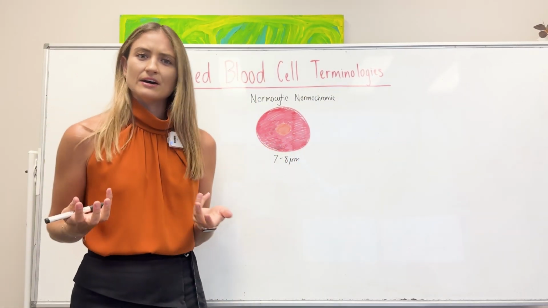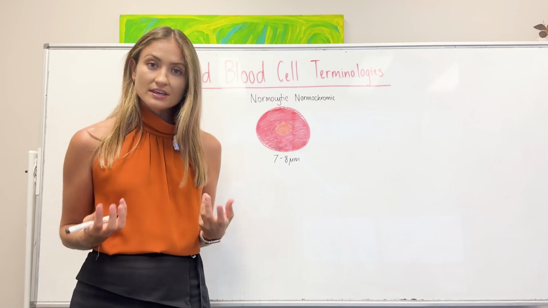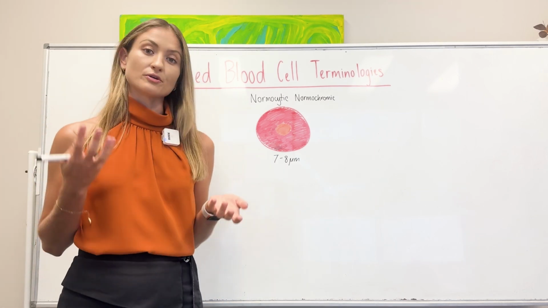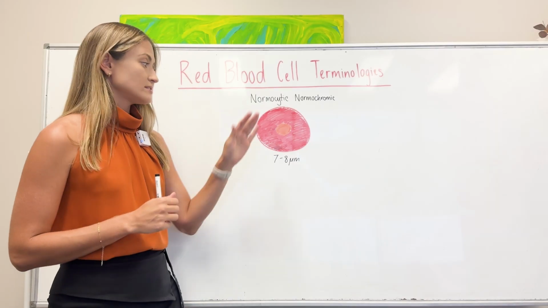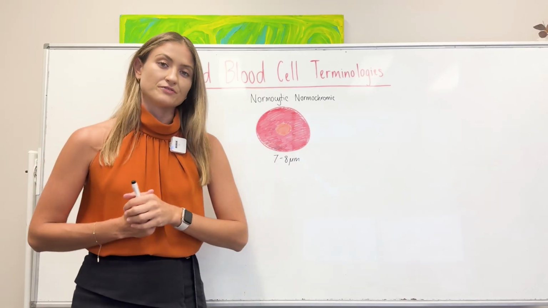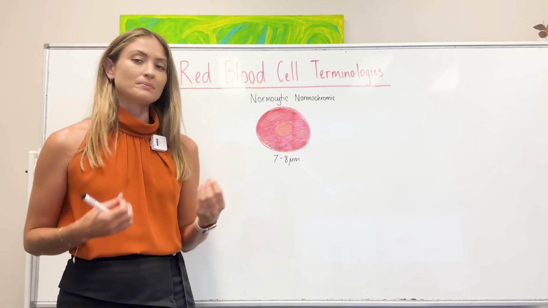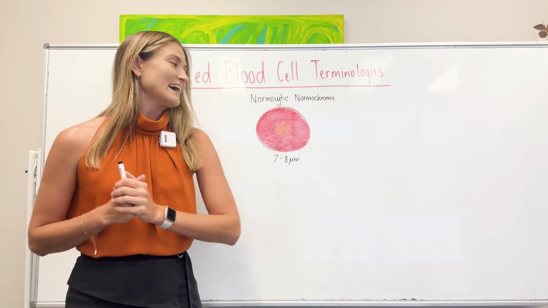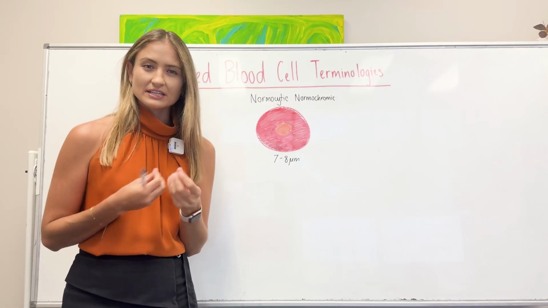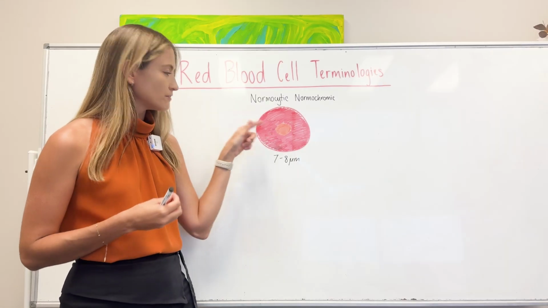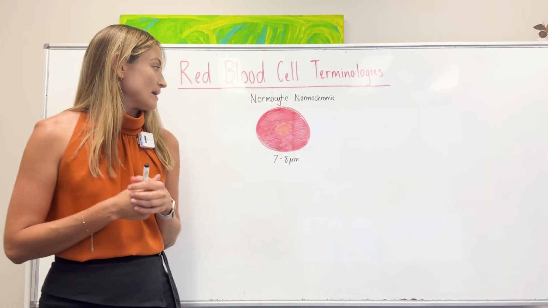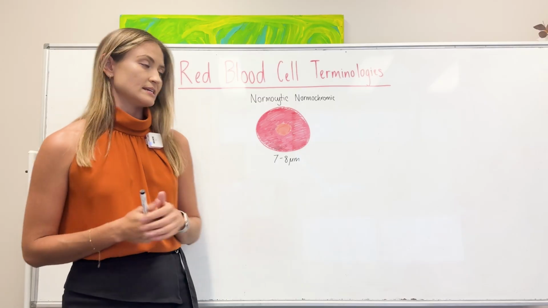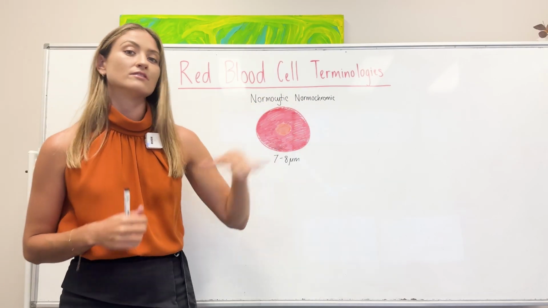So how can we actually tell that a red blood cell is healthy? Well, we can take someone's blood and take a look at their peripheral blood smear and have a look at the size and the colour of these red blood cells. So the size should be approximately the same as a lymphocyte or slightly smaller, and the colour should be nice and red with that central pallor making up 1/3 of the whole cell. And what we call this, if we use our terminologies, we call these red blood cells normocytic, normochromic red blood cells.